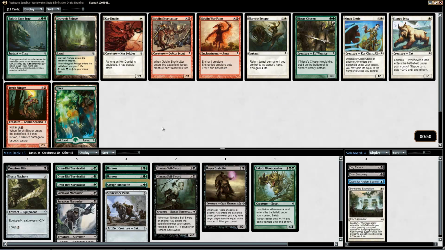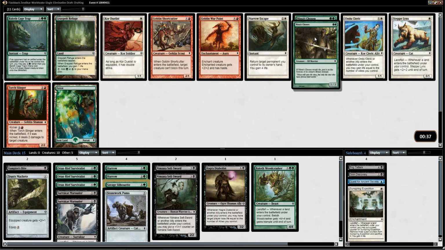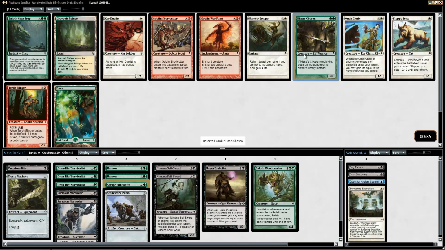Alright, there's another Ondu Cleric. I could definitely be taking these Clerics. With the double Harrow, it's not out of the question that splashing white is correct. The problem is we have 2 fine playables in the pack for us. Nissa's Chosen and Baloth Cage Trap. I'm going to take the Nissa's Chosen.